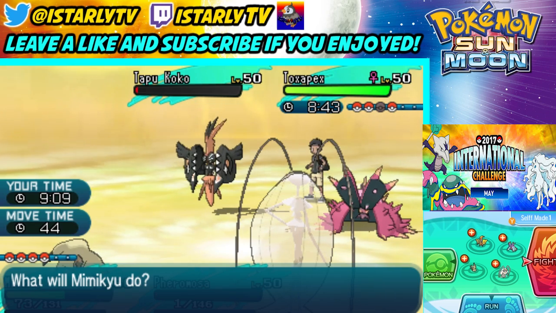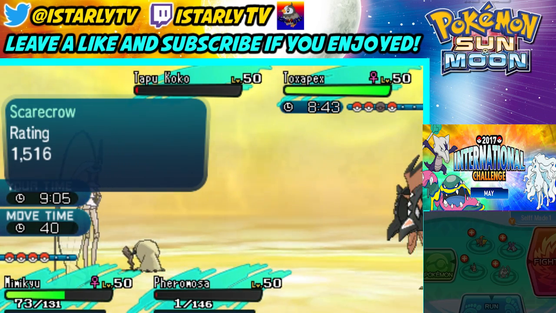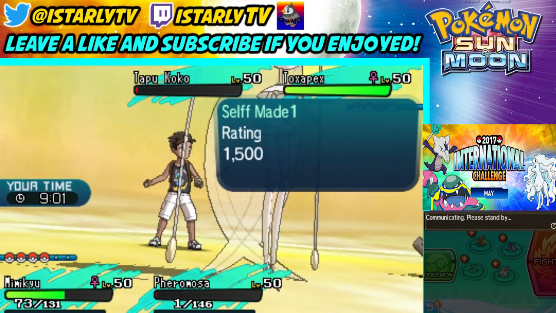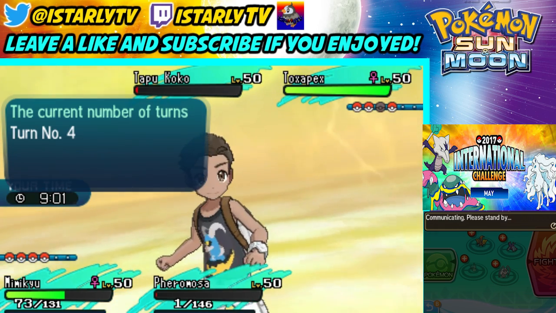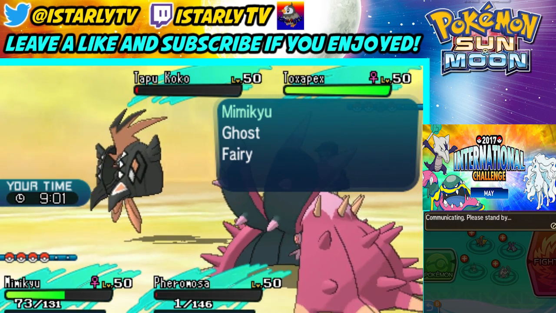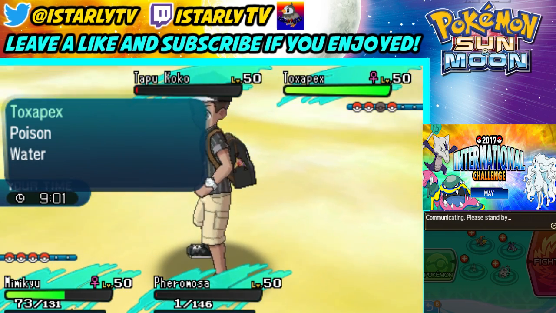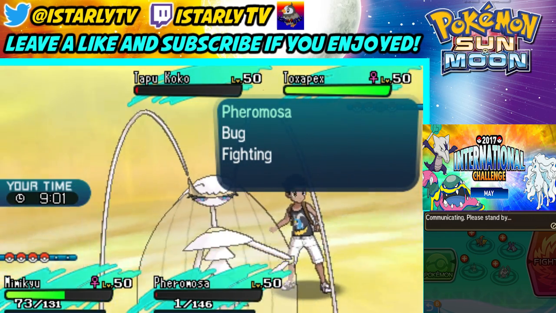Or I could just go for, like, U-turn in case they switch into something else. But what I'm going to do here, I'm going to Shadow Claw the Pex and then Poison Jab the Koko, which should just work out really, really well for me. Because even if they switch out Koko, again, they don't have anything that's gonna take this Poison Jab really well. And then if they switch out Toxapex, that's a little worse, but it could also still work out in our favor, I think. So honestly, this just doesn't seem super bad for us.